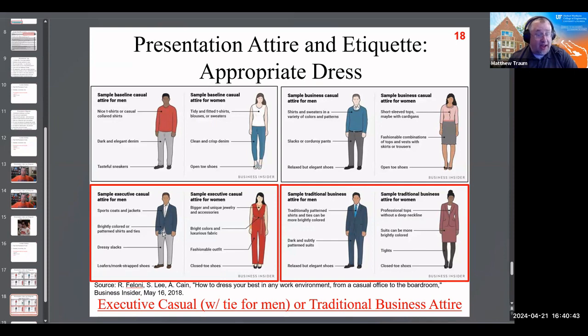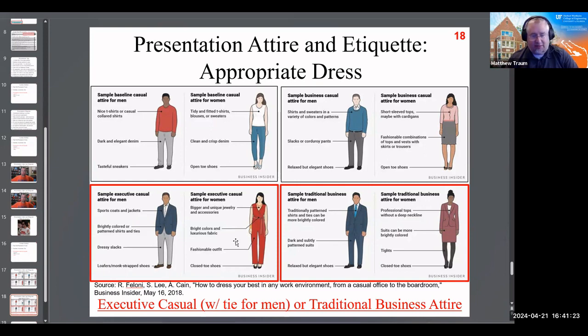So with the caveat, especially for male presenters, guys, you need to have a tie on. That's the barrier to entry, or the cost of entry, for a formal presentation to technologically savvy people: demonstrate your professionalism, please, by wearing a tie. It's okay to wear a sport jacket and slacks. You don't necessarily need a matching 2-piece or 3-piece suit, but guys, definitely have a tie on. I will have a tie on, even though I'm not presenting, because that's just the level of professionalism and formalism that you want to communicate.